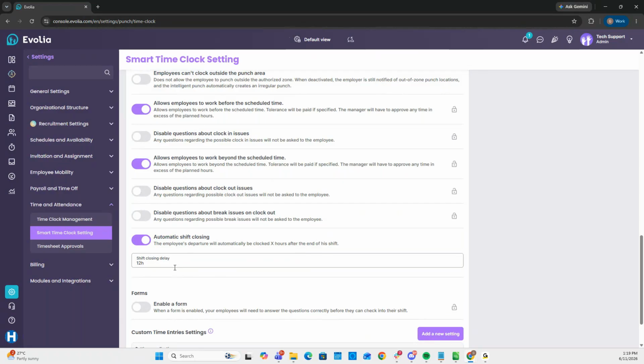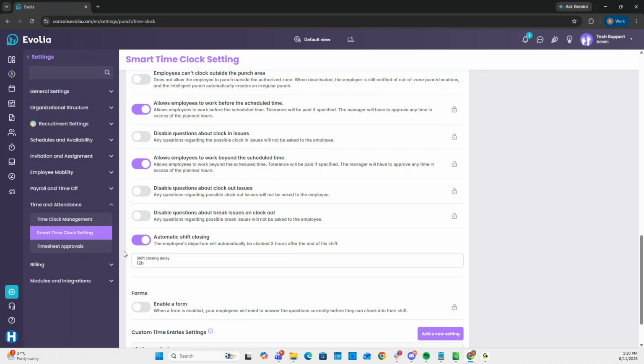And then finally, we have the automatic shift closing, which I always recommend leaving on unless you have a really good reason, which honestly I can't really think about right now. The way this works is that if the employee is supposed to finish at 5 p.m. and they forget to clock out, well, if I put the shift closing delay at 12 hours, this right here, 12 hours after the end of the shift, so in that case, for a shift finishing at 5 p.m., so at 5 a.m., it would automatically close the shift of the employee at 5 p.m., at the time they were supposed to stop working.